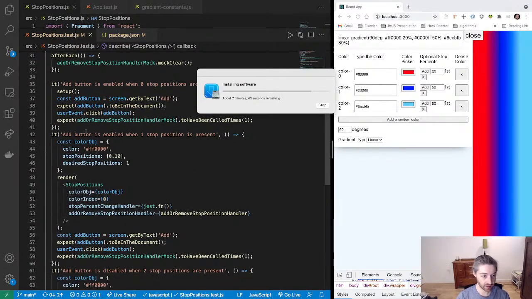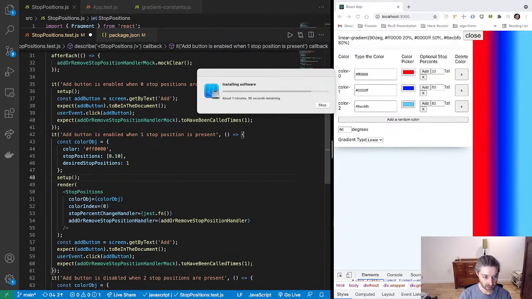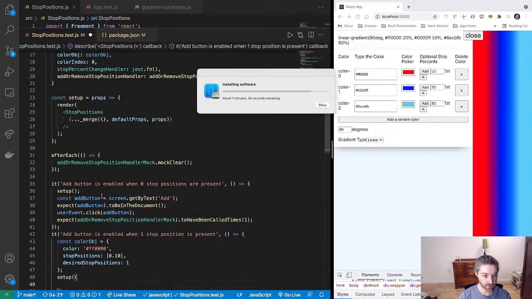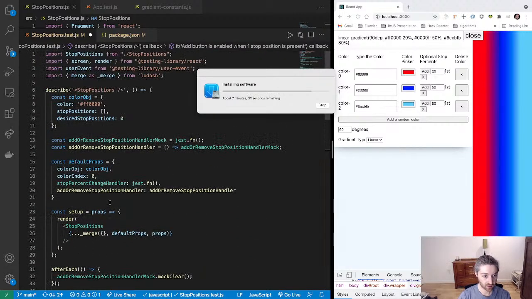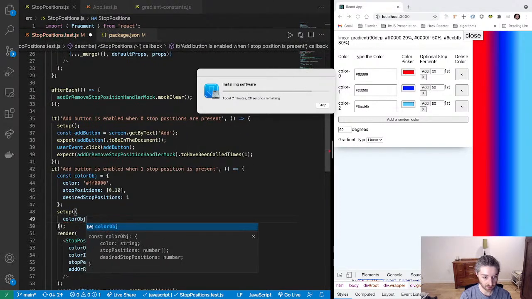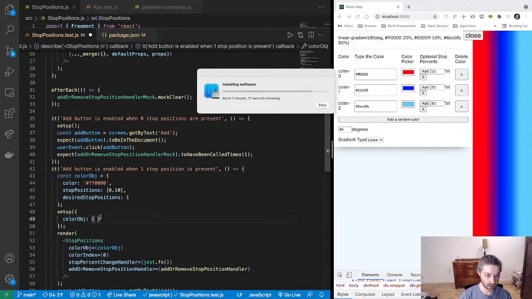And similar thing here. We do a setup, and the props object that we would pass, passing in a props object that has a color object property, which has our color object, and the thing that we really need to overwrite is this stop position field.